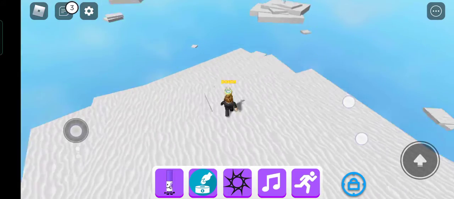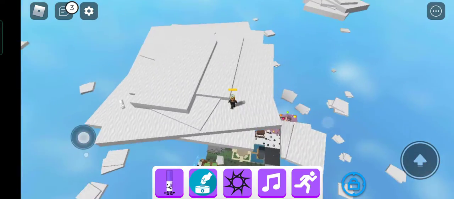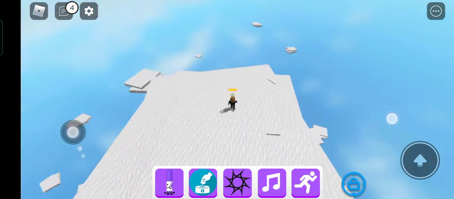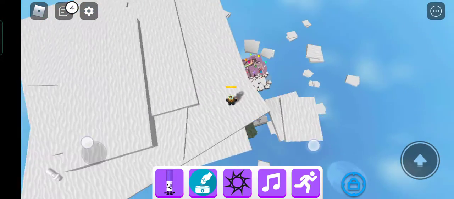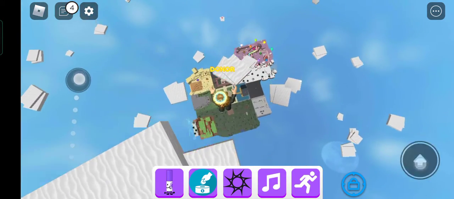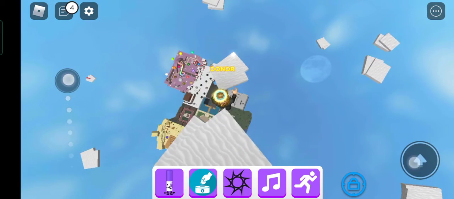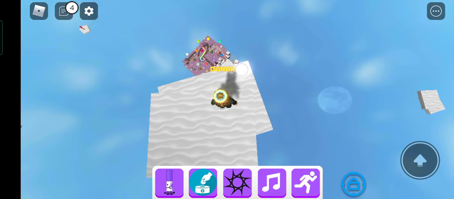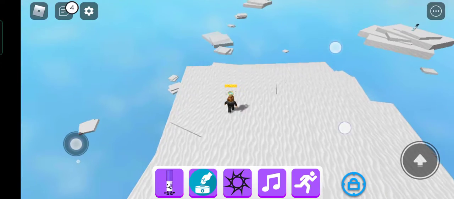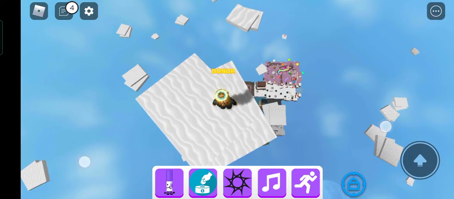Okay, so you go here, then you might have to do some like very very very hard lobbies, but not too hard for me. Okay, so now go down here, okay? Now fall down here, okay? Now go down in here, this button over here. Now go here and see those packs start to create. Okay, now jump on the packs.